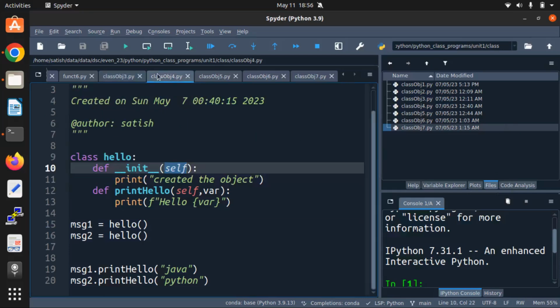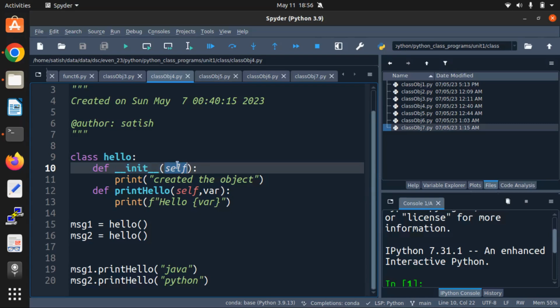So let's see how it looks in actual code. We use def to define a function named underscore underscore init underscore underscore, and you have to pass the default parameter called self, which we saw in the last class. All methods created inside a class receive a default parameter called self, which points to the object itself.